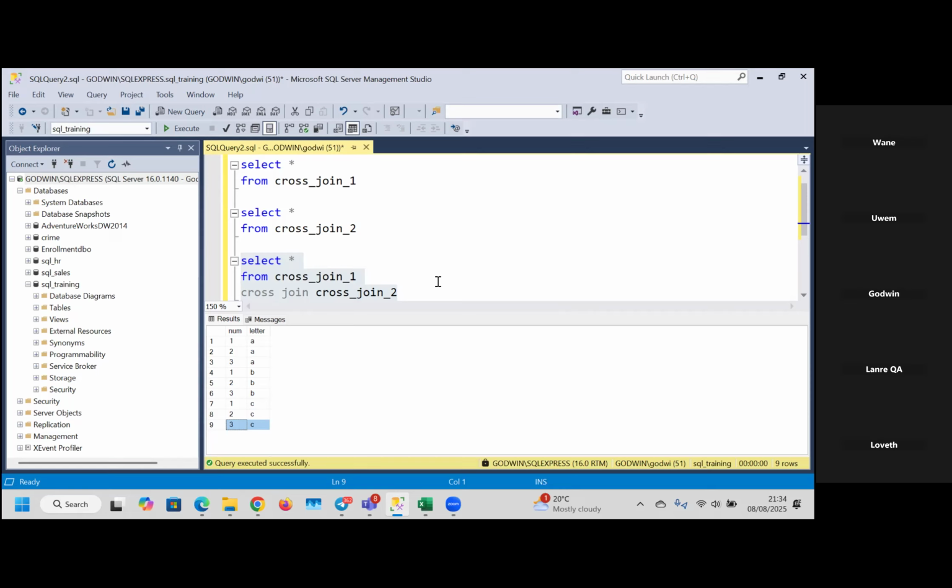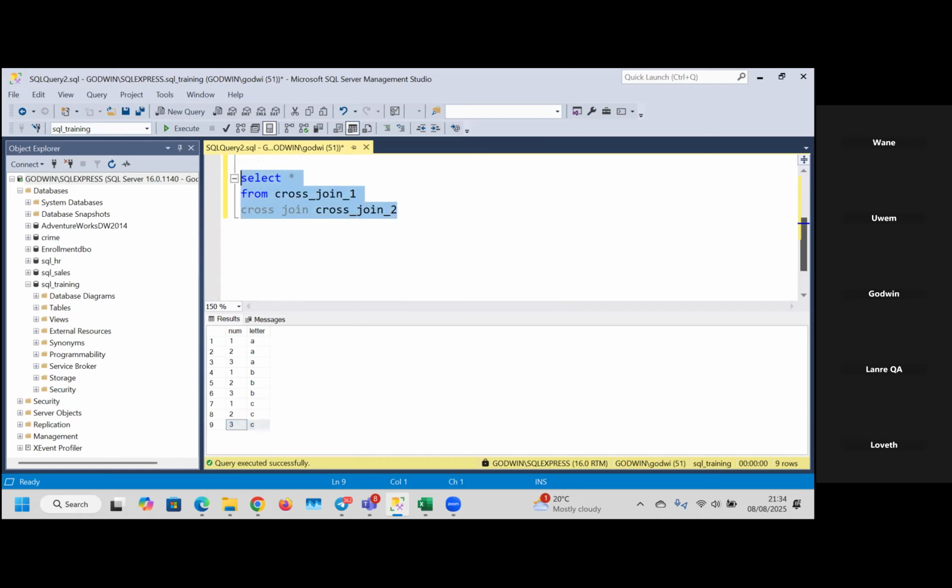But what do we mean by self-join? Who can explain what that means?